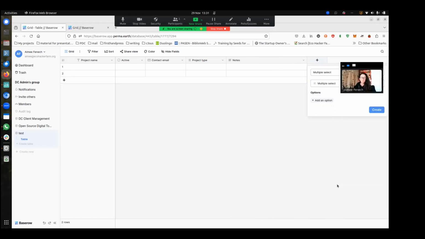Also multi-select. And I can add some activities here: education, retreats, agriculture, and so on. You can keep adding.